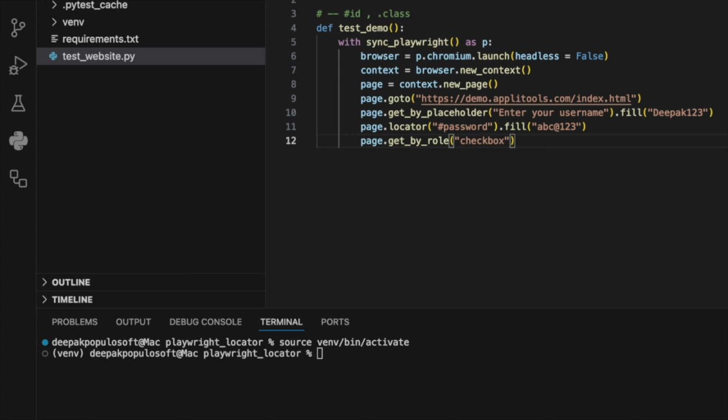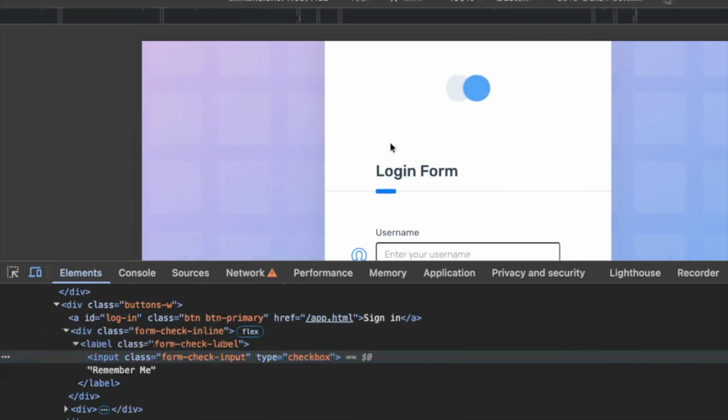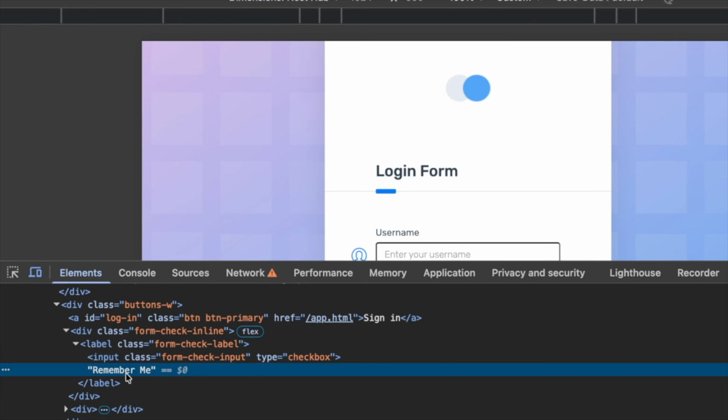If there is a button, then you have to tell the locator that we are looking for the button, but now in this place we are looking for the checkbox. After that, for more accuracy, you can also give the name that is linked to this checkbox, and we have one name, remember me.